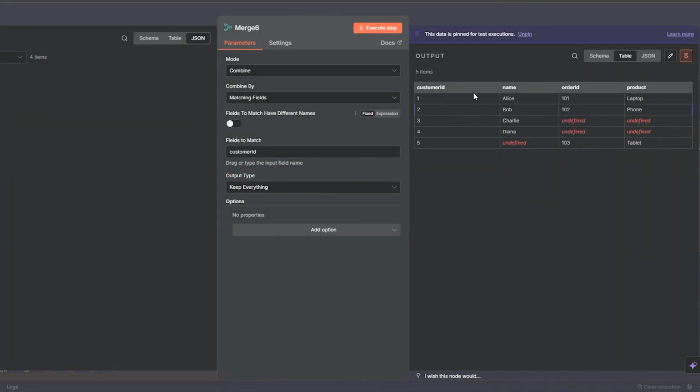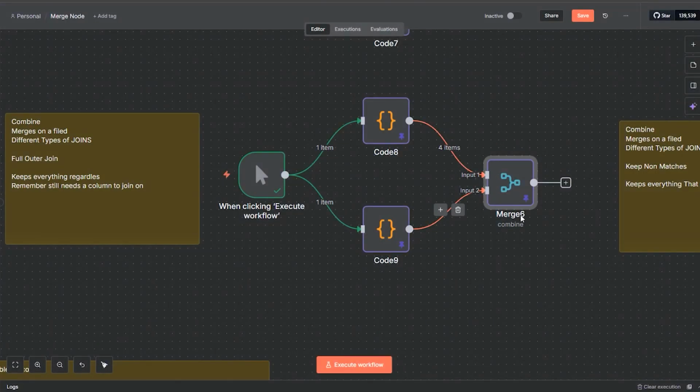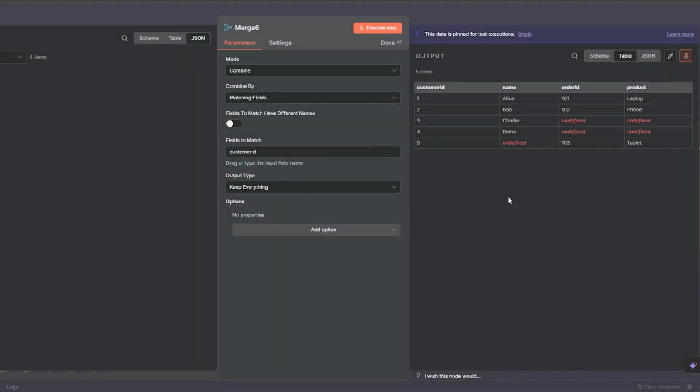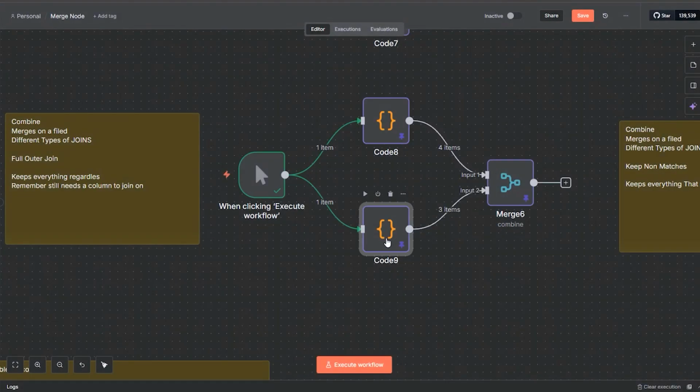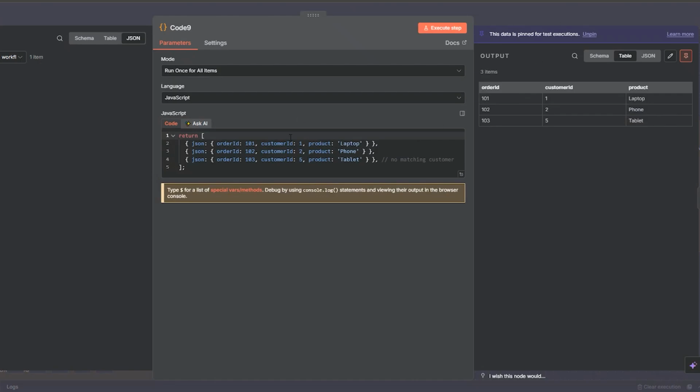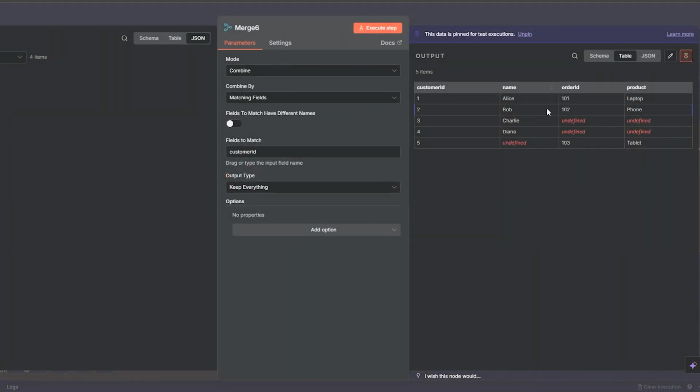And what you see is everything's over here, right? We have customers 1, 2, 3, 4, 5. And there's some missing data because not all the data is going to be present in both of those inputs, right? But again, you can see we have 1, 2, 3, 4, which was populated over here, right? We have 5, which was populated over here. And then we have some of the orders on that side of things, right?